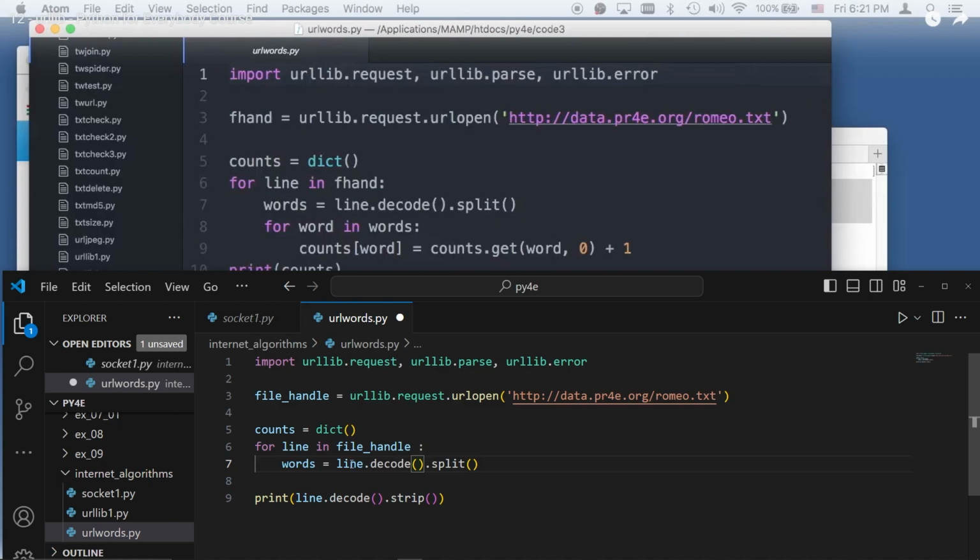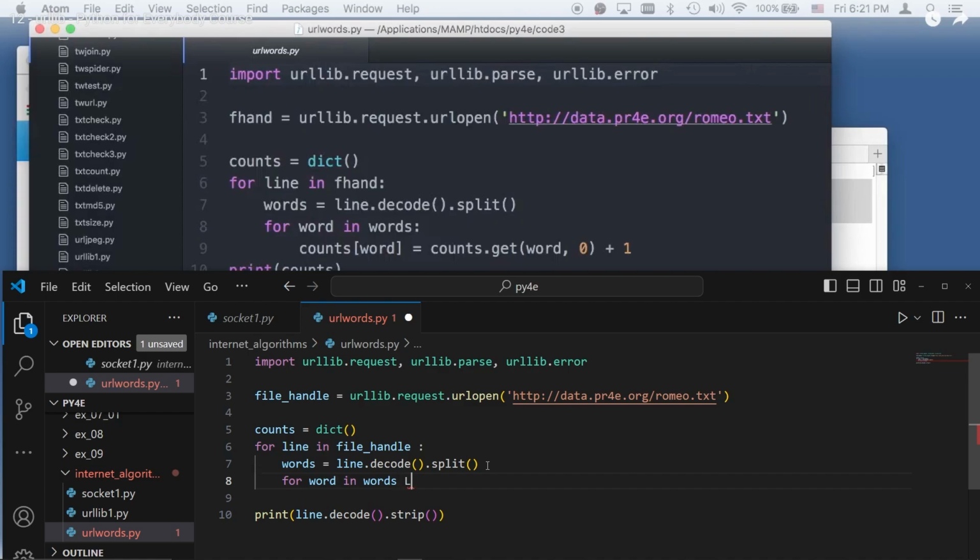So it's going to decode the line, and it's going to split it by the spaces, because we know that's what the default split is in Python, which is very useful, actually. And then we're going to make another for loop, an embedded for loop, for word in words. All right. So it's going to go through that word list.